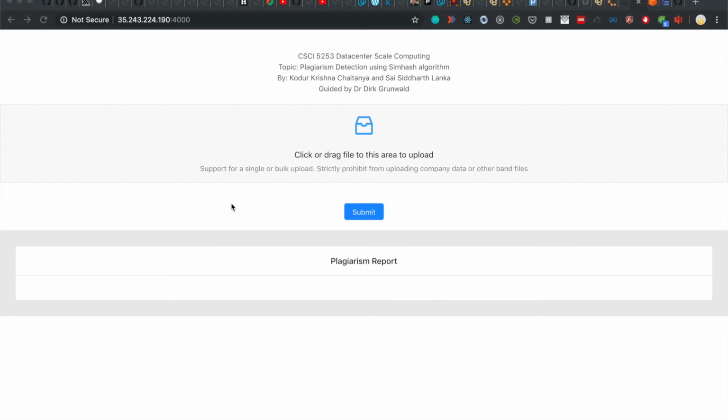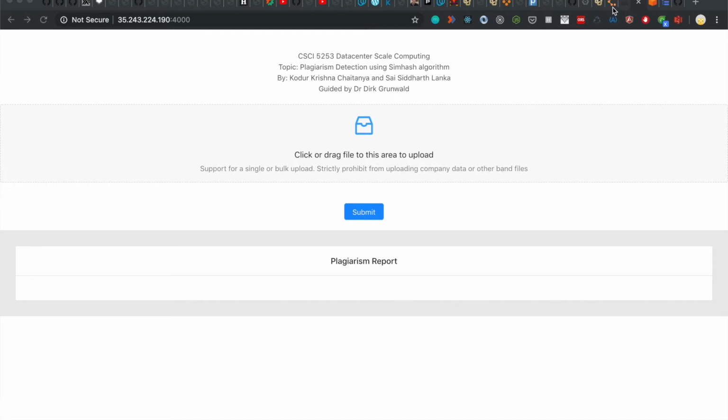For the whole document, first n-grams are generated, and for each n-gram a hash is calculated and stored in the database. Whenever there is a new incoming file, the whole file is hashed, and those hashes are checked against the hashes in the database for similarity, and that's how we detect the plagiarism.